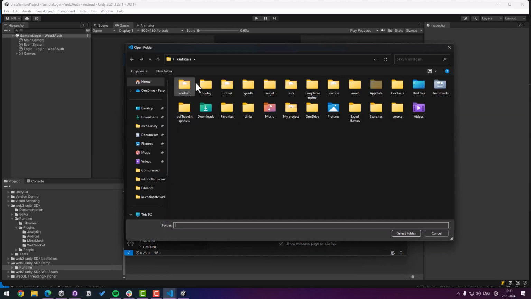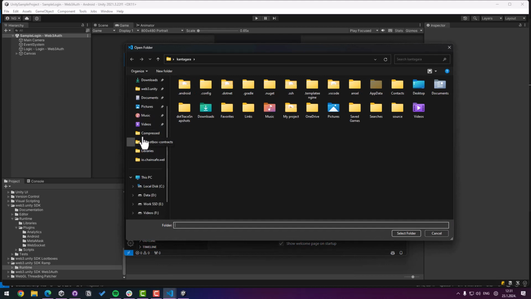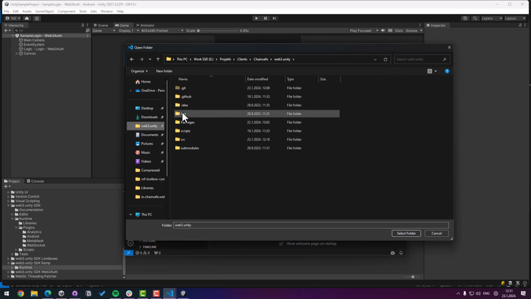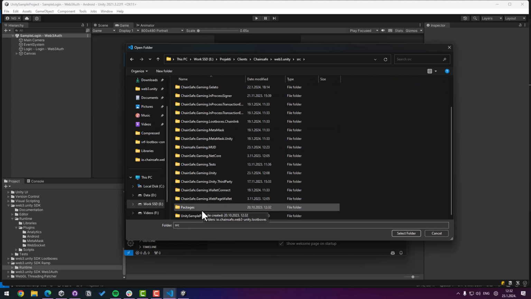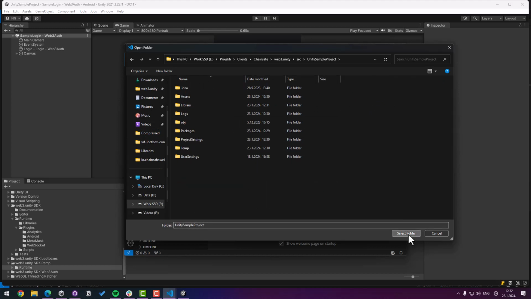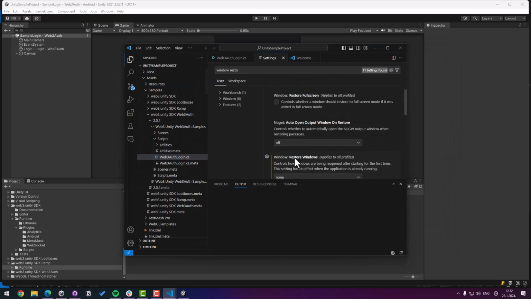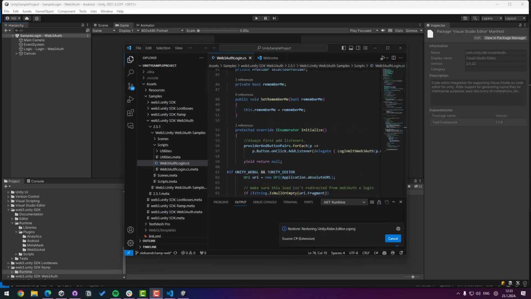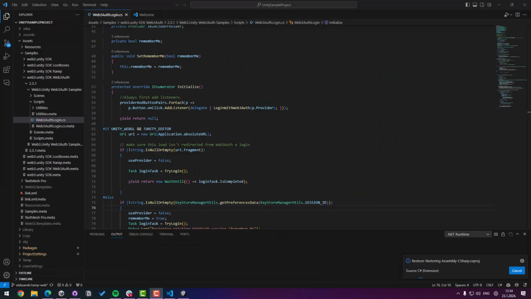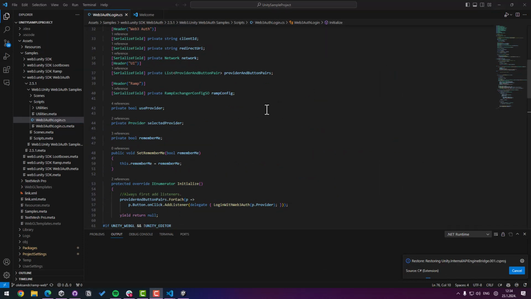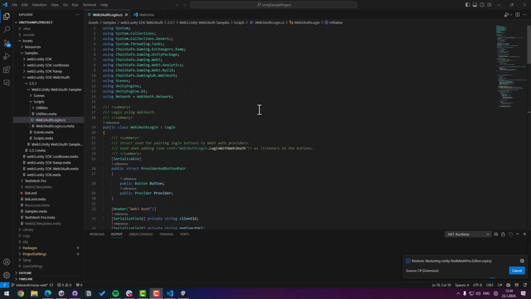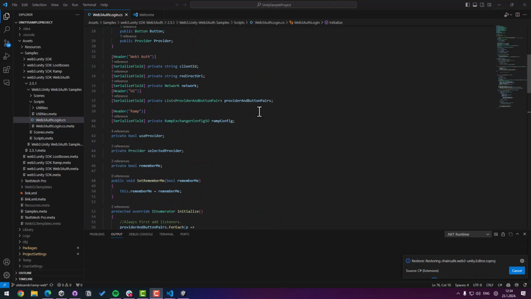If it doesn't do that, you should go to Web3 Unity, src, Unity sample project, and select that folder. It's going to take some time to restore all of these projects, but even while it's restoring, I can show you how you can use Mud inside of the Unity project itself.